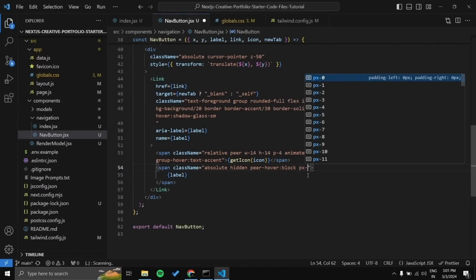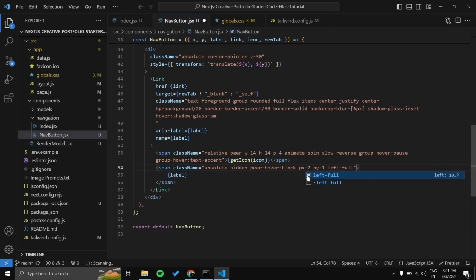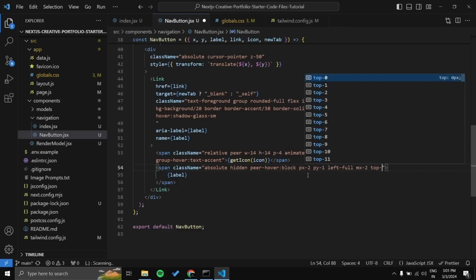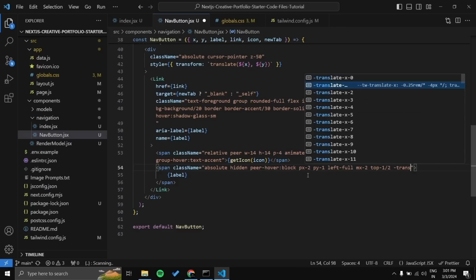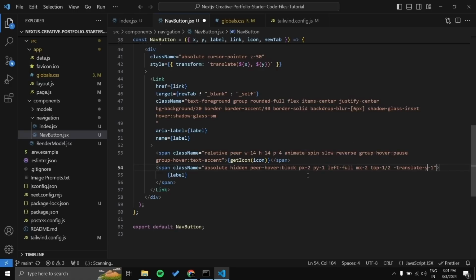Let's add padding left and right to 2, padding top and bottom to 1, set left to full, margin left and right to 2, top to 1/2, and let's set it to the center. So for that, set minus translate-y to 1/2 as well.